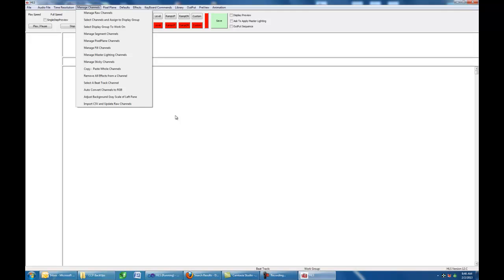If you have more channels than can fit visually on a single page, then you're going to want to slide the page up and down. Well, making a channel a sticky channel will always keep it at the top and will not let it move. So just kind of like in Excel when you can have a sticky row or a sticky column where it doesn't move. Same thing within HLS.